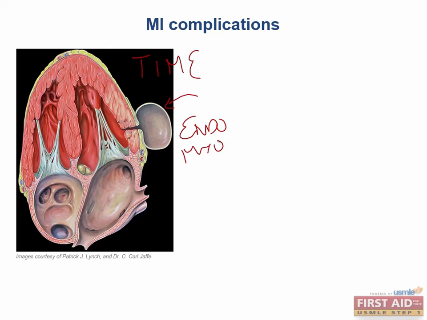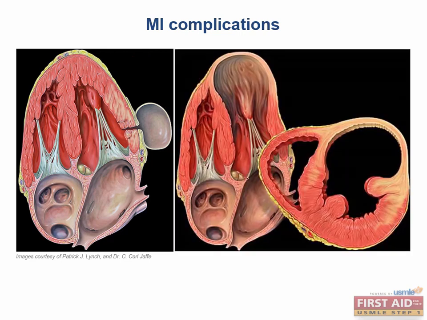This is bad because that blood that collects within the pseudoaneurysm will be moving very slowly, and it can also predispose you for clot formation. And just like free wall rupture, this can occur at 3 to 14 days post-MI. Remember, huge risk for rupture. Let's compare that to a true ventricular aneurysm.